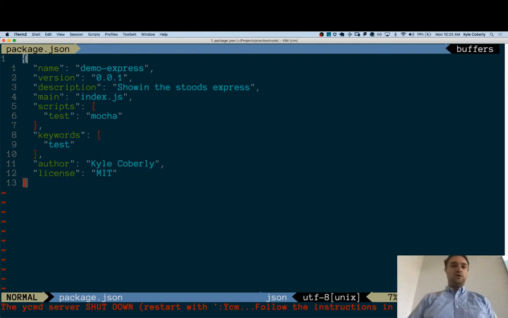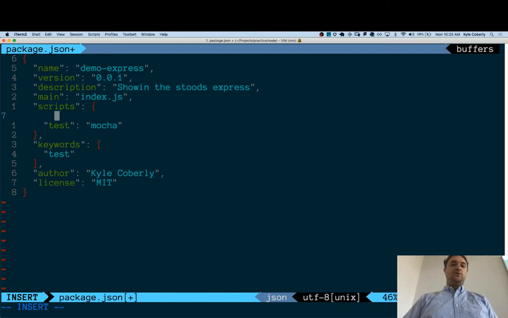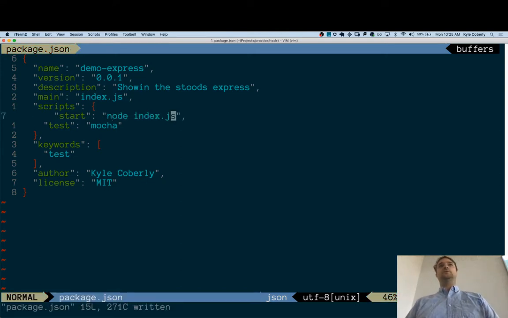And so it's really common to have something like, I want to be able to do npm start, and whenever you type that in, I want you to do node index.js. Now I don't have to type node index.js. I can just npm start. It does the same thing.